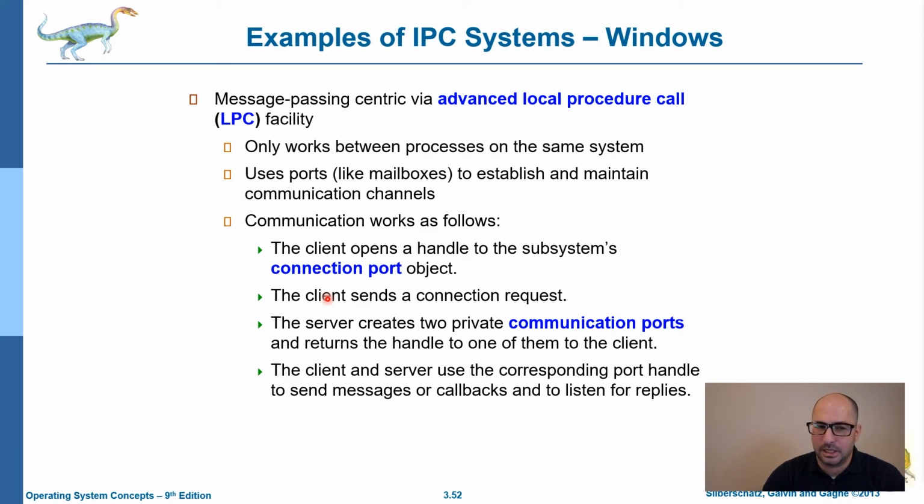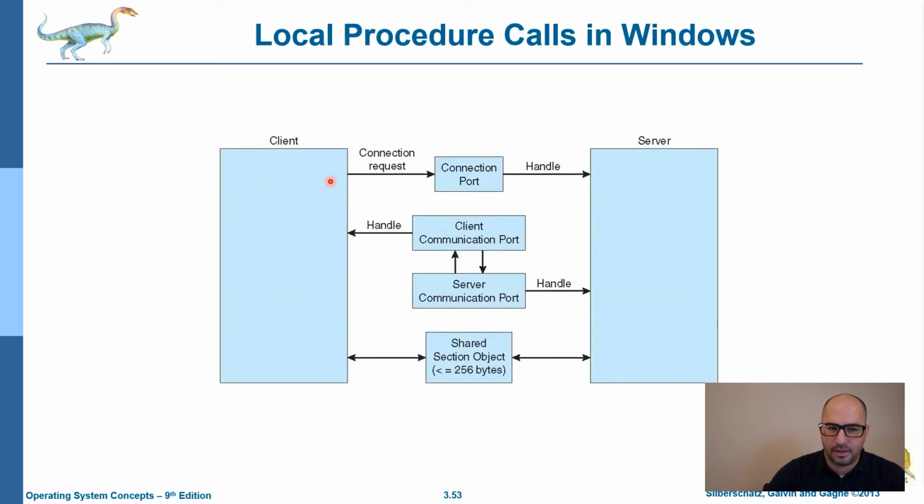On Windows, it's ALPC, which we don't have direct access to. That's handled for us by the operating system. The mailboxes have their identifiers, which are themselves ports. This is a little more complex of a system. There are three components. There's the idea of requesting that communication occur. Then there are client and server ports. And then there's a small shared section for a quick transfer of information. The diagram is easier to understand. The client will issue a request on the server connection port, not the communication port, to make a new communication link.